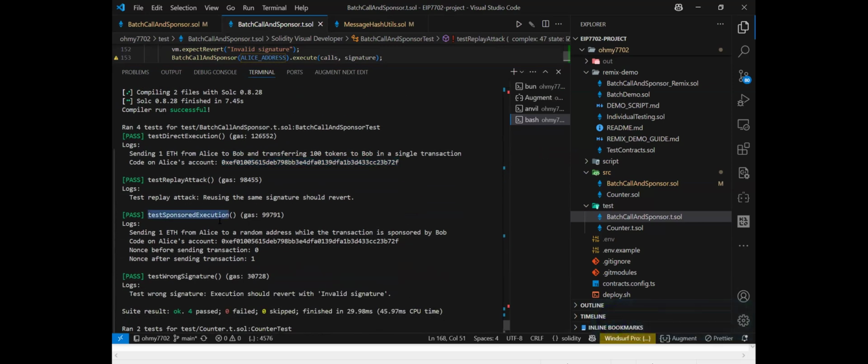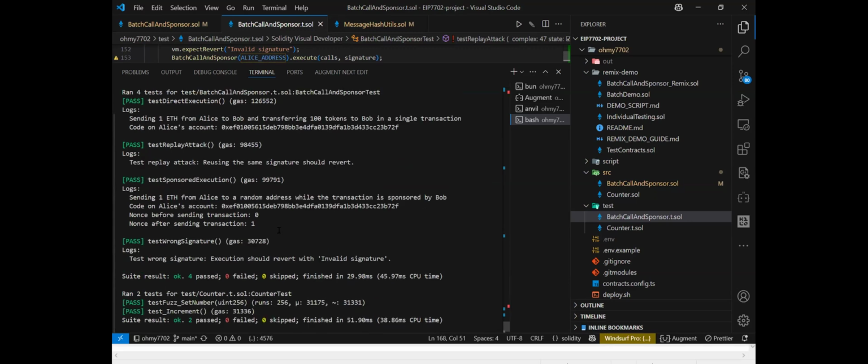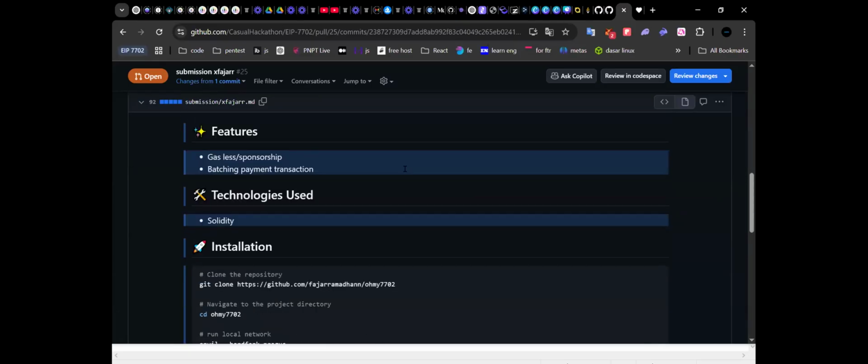And then for the test sponsored execution, Alice will send 1 ETH to a random address, and Bob will sponsor the gas for Alice's transaction, and Bob executes the transaction with Alice's funds. Yeah, and this is the other test, the wrong signature. Right, so yeah, that's all for my project.